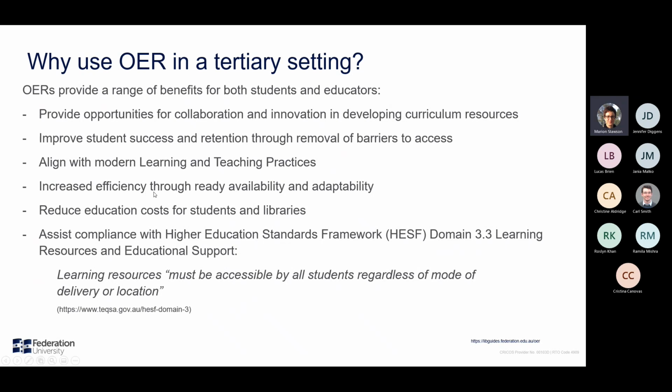And I've talked here about increased efficiency through ready availability and adaptability. That's particularly important because, historically, if someone was writing, say, a textbook on psychology, and they were a traditional academic and wanted to create an Australian version of a foundational psychology textbook, and they wanted to reuse parts of other people's work, whether journal articles or other books, they would have to go through a really lengthy process of obtaining permission from the original publishers and copyright owners, who are generally big publishers, and they will just about invariably charge, even if it's a token amount, for reuse of their existing materials. It's often a very time-consuming and laborious process.